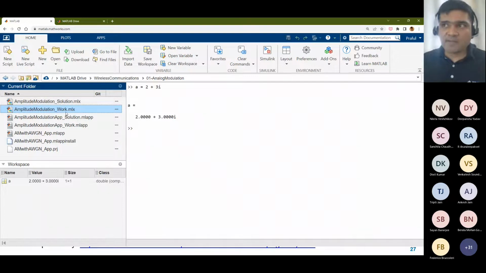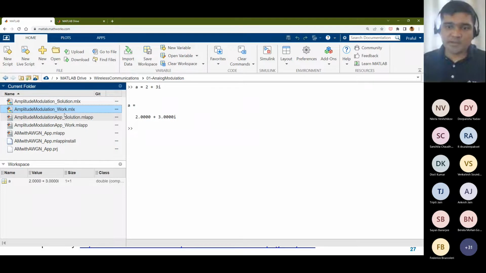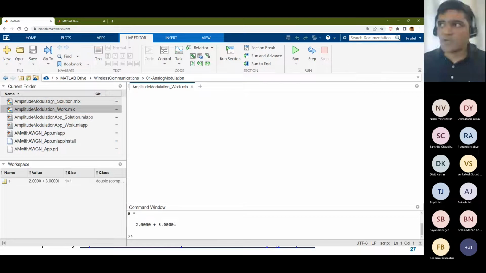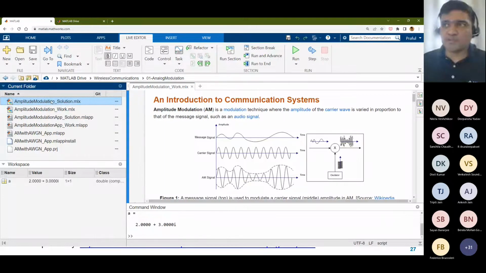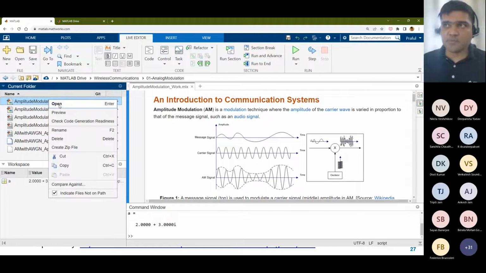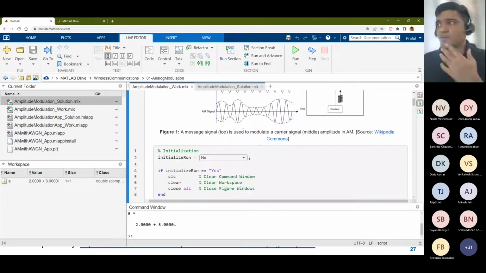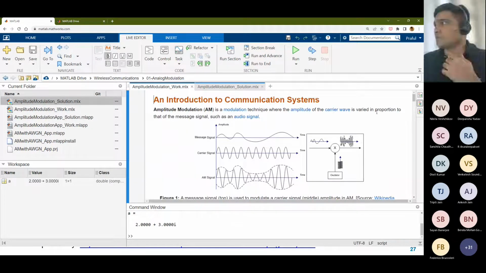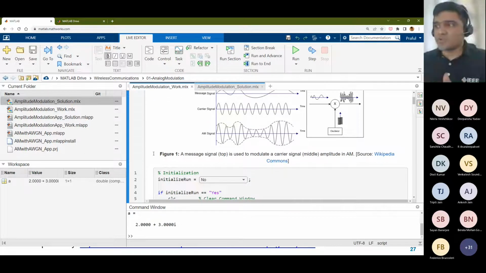One is a half complete script, which you can go ahead and run and work on, and the other is a completed script. The solution is the completed script which we've already worked on. Let's look at these. In the work script, this is just an introduction to communication systems.